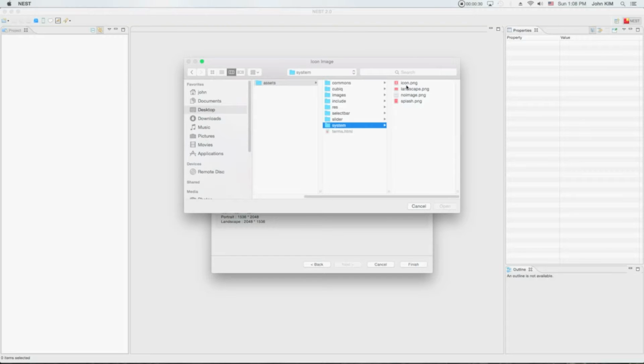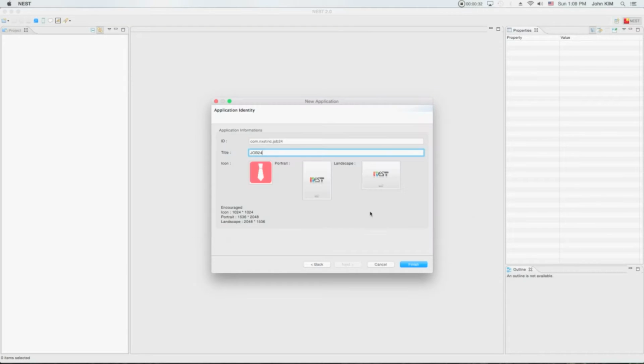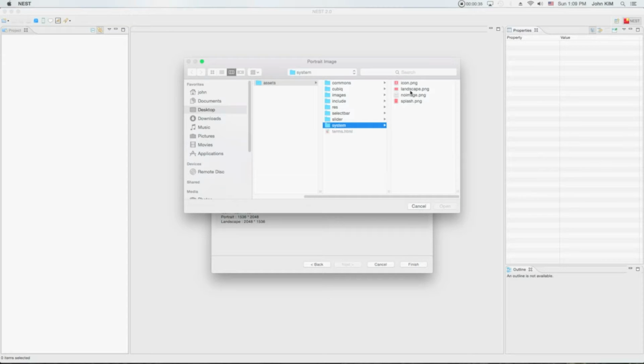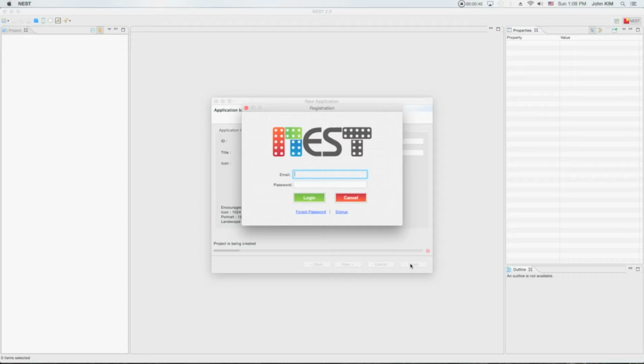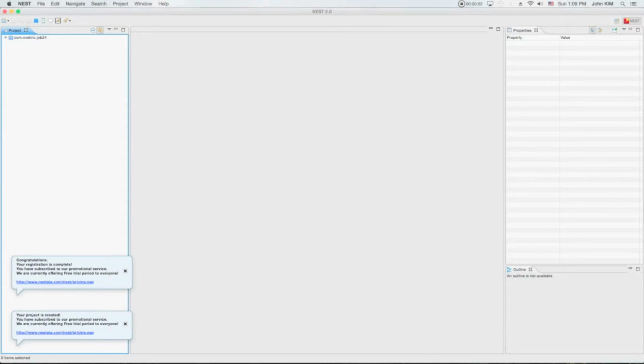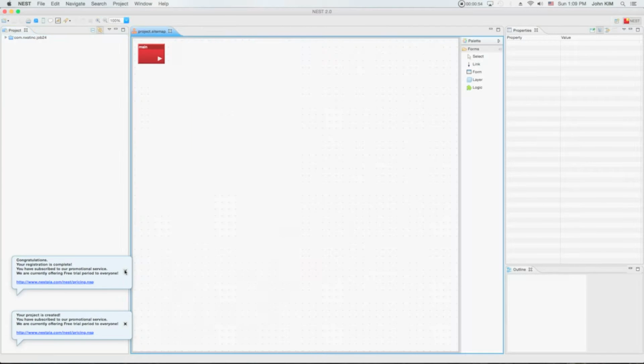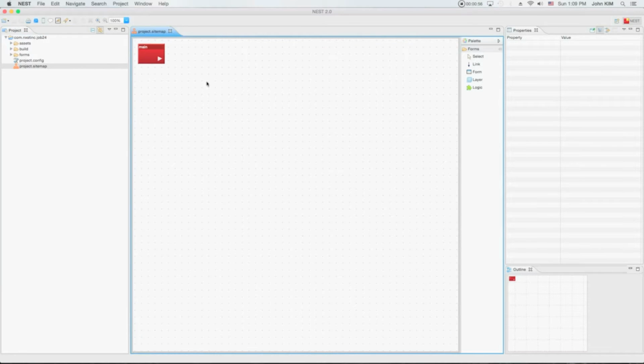a large variety. As you can see right now, I just started a new blank project and I set the ID, the title, and I chose the icon images and the loading screen images, and I will be logging into my Nest account, which you can make at the website when you download the software.